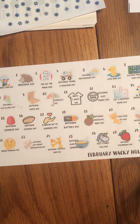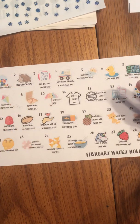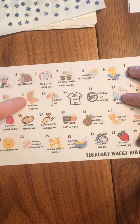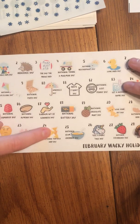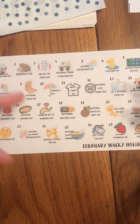And because I am that person, I actually run more than one planner. I can tell you that today is also National Organize Your Home Day, because I have 2 different sets of these. Jen's are always really fun. These have a lot of fun things on here. Obviously, on February 9th, I will have to have pizza. And on February 24th, I will have to eat an entire bag of Doritos. Because, obviously.